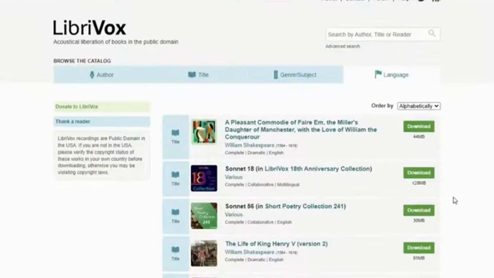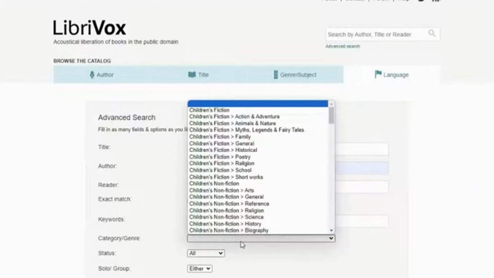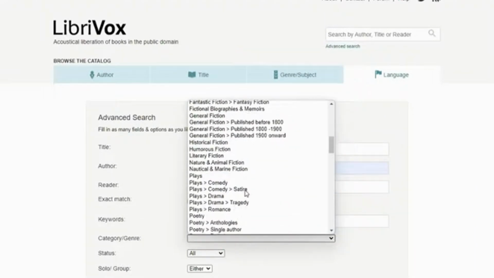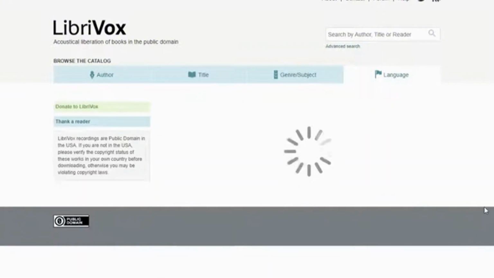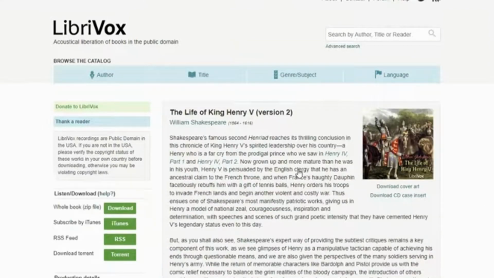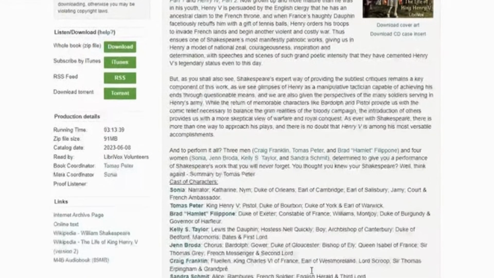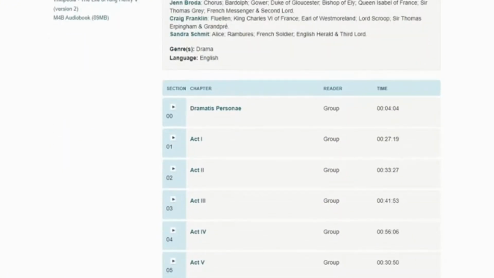LibriVox is a similar type of resource as Project Gutenberg. However, it is a place to find audiobooks. There are a variety of languages available in the LibriVox recording collection, so this can also be a useful tool for foreign language study. So you can play the audio files straight from your browser, you can download it to your device, or you can subscribe to it in the iTunes Store. If none of these formats work for you, the LibriVox recordings can also often be found on YouTube.